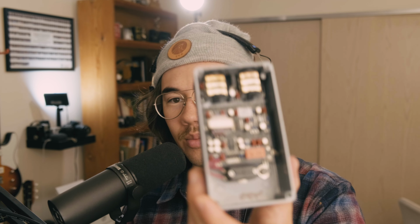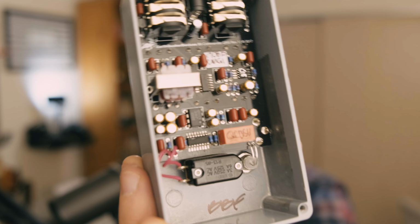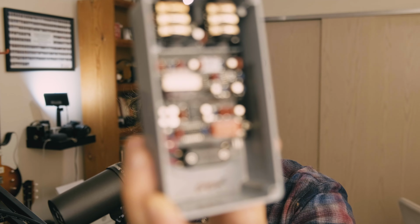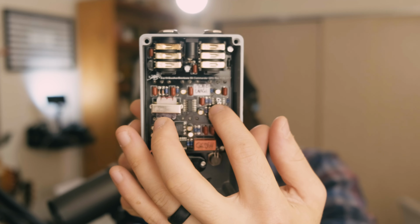It's also cool to see that there's not really any SMT components, or SMD components, on the top side. There is one big solder blob on one of those pot solder joints right by the transformer. But it's probably pretty hard to solder right next to that transformer, so I'll give him a pass on that. But I don't see any SMD components aside from two of the ICs. So this IC right here, and then the other IC way up there. Those are surface mount components, and the third IC over here, I forgot about that one. Those are surface mount, but everything else is larger through-hole components, meaning that they're pretty easy to replace.